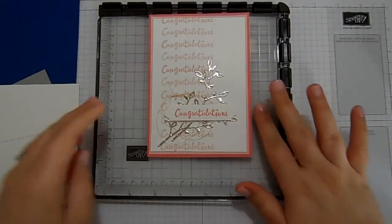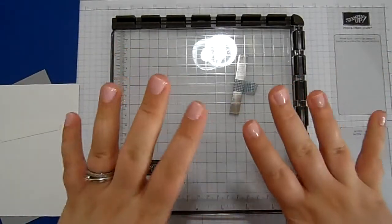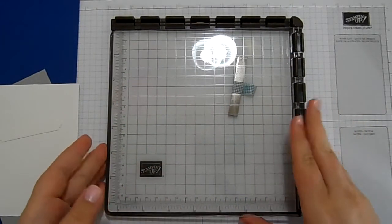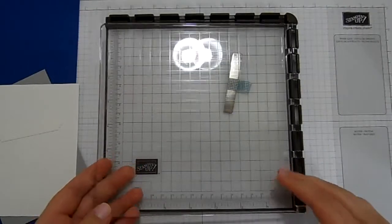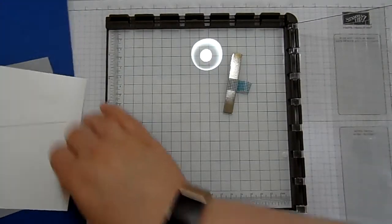So I've got the Stamparatus. Like I said, I've already done one video on this. The link will be up there to that video. And that was basic stamping, how to get a stamped image off this thing. It's really, really easy. As you can see, mine is so well used, it's dirty, because I use it all of the time.